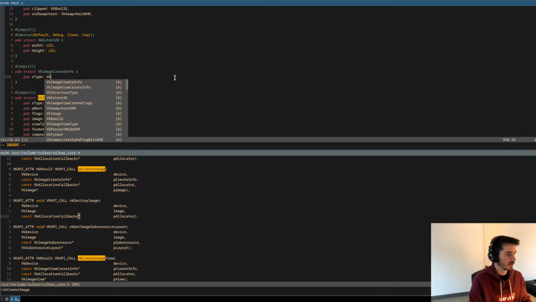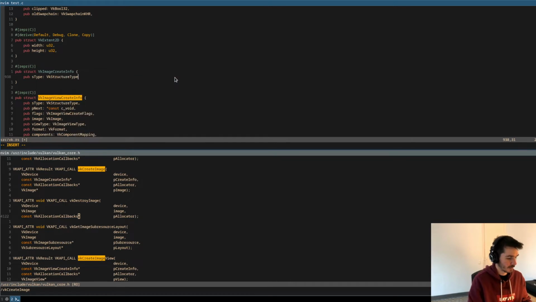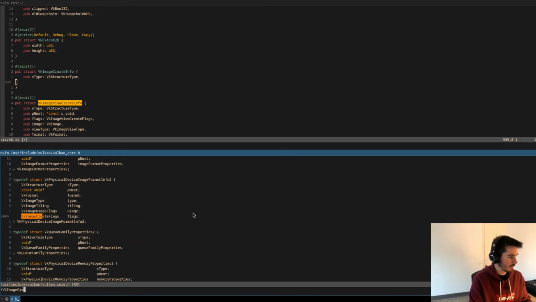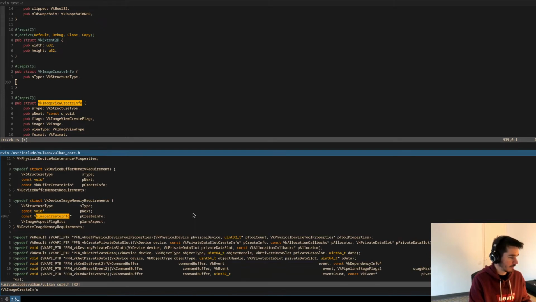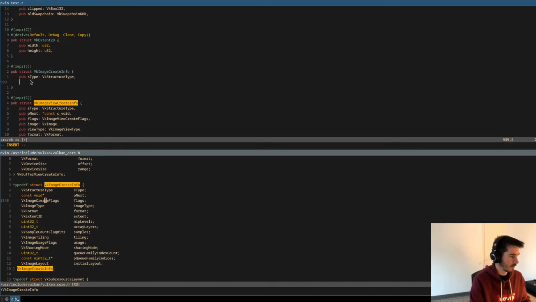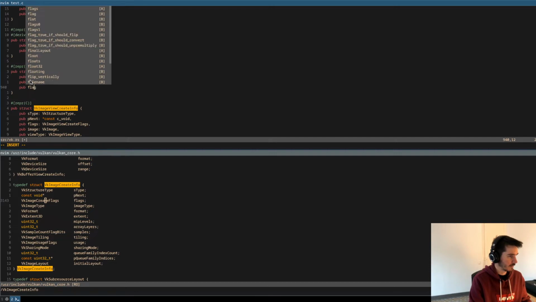Contains the structure type for sure, and we can look at what else it takes. All of this. So also a pointer to p_next, some flags.